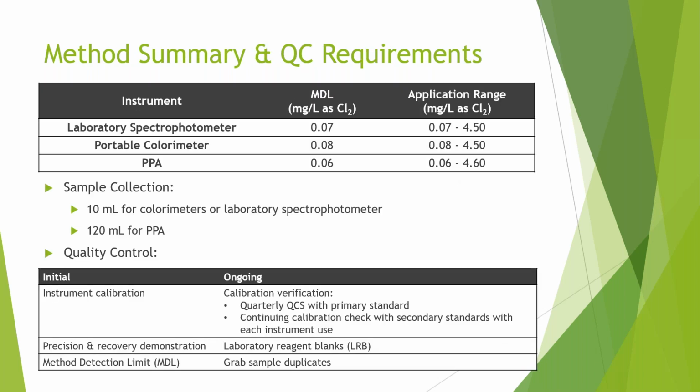So I'm just going to go through a summary of the method performance and quality control requirements that we're putting in the method. The first table summarizes method performance, and again, it's a little bit different for each instrument that was validated. The MDL was determined for each instrument using the procedure described in the CFR. So 7 aliquots of fortified lab blank, in this case at 0.1 milligrams per liter, along with 7 reagent blanks were analyzed in both high and low ionic strength matrices, and that was conducted in triplicate on different days as specified in the procedure.